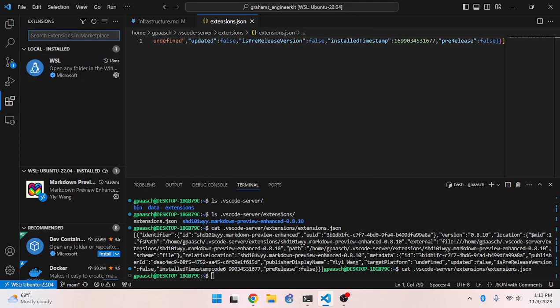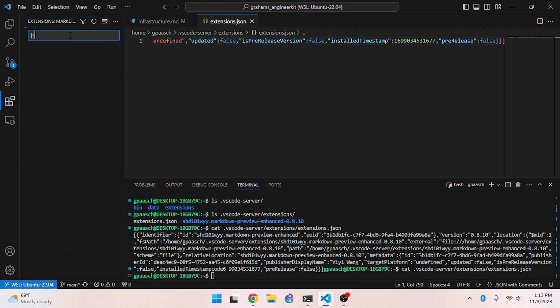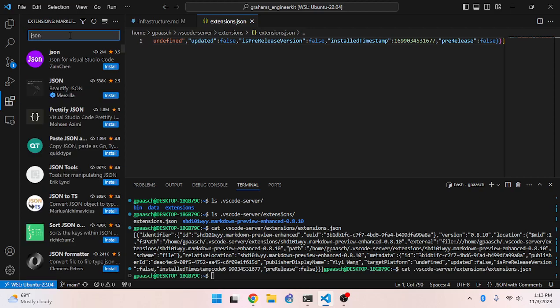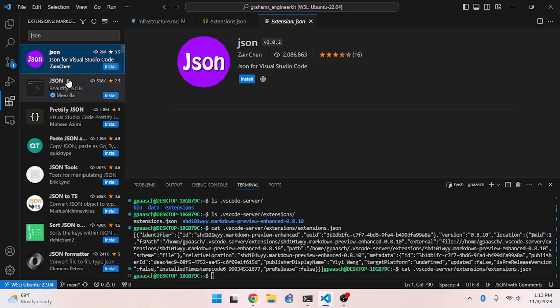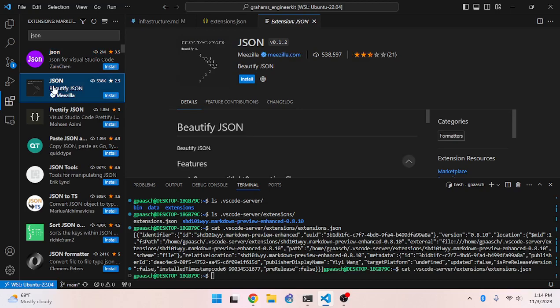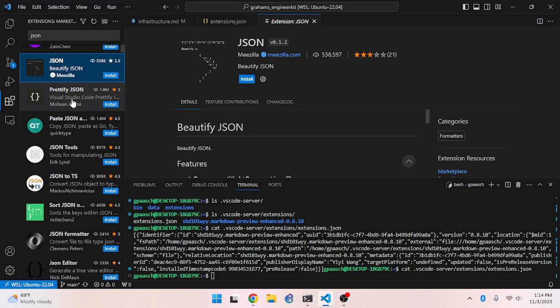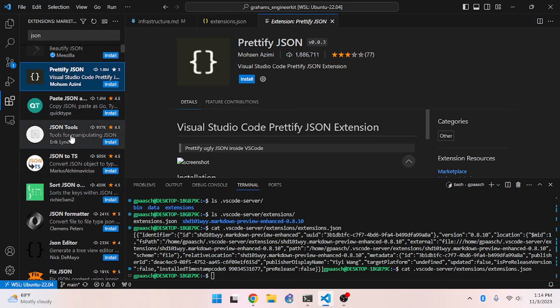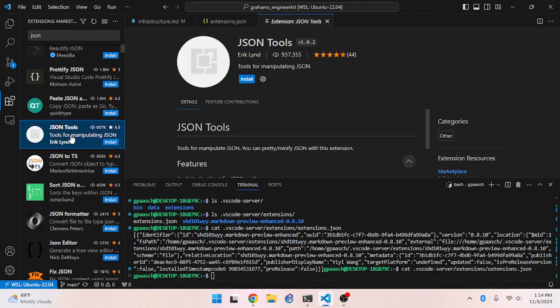Let's see if we can get a JSON extension to format those. Something like a beautify JSON. So this is low ratings, low scores, low ratings, low scores. High rating, high score, high downloads.